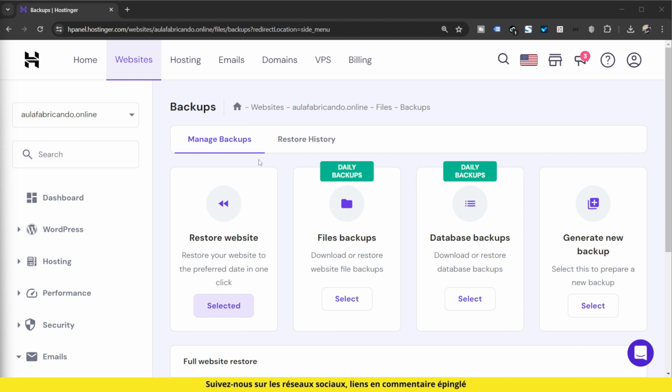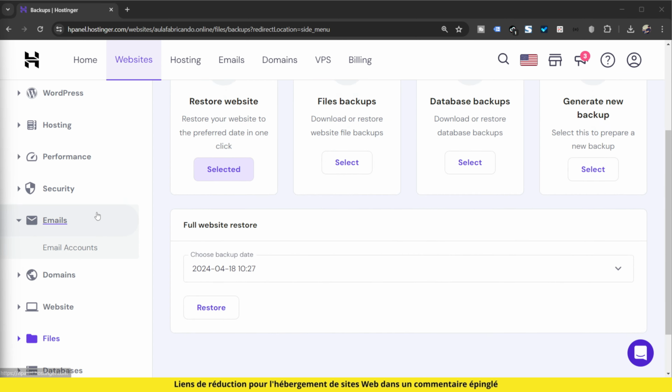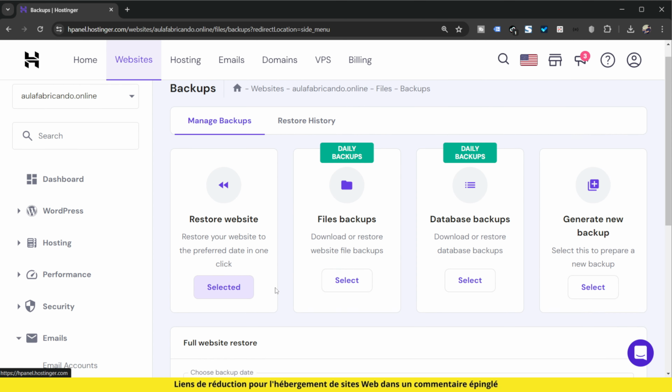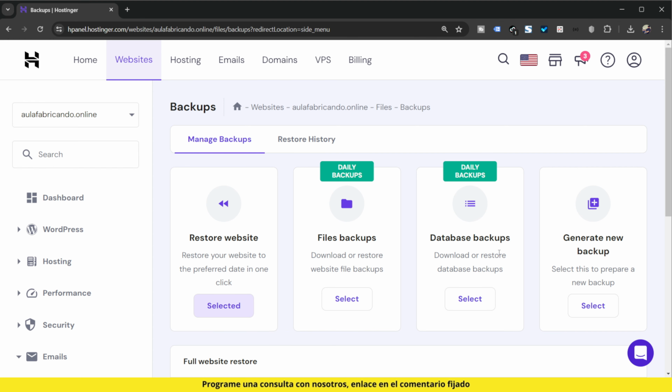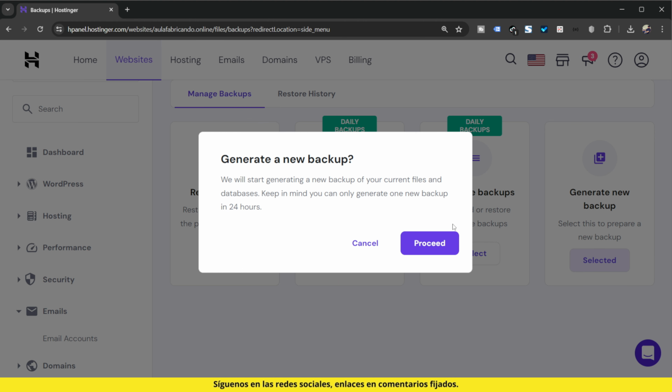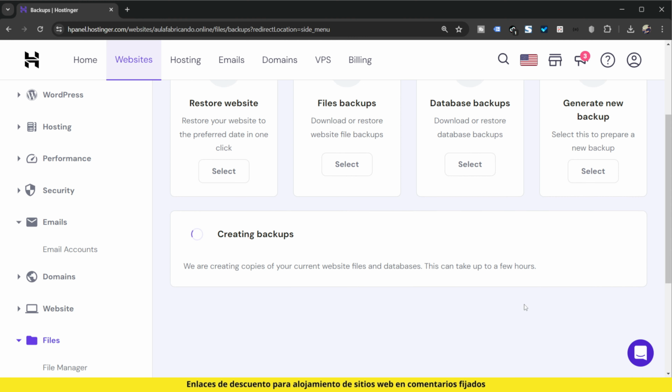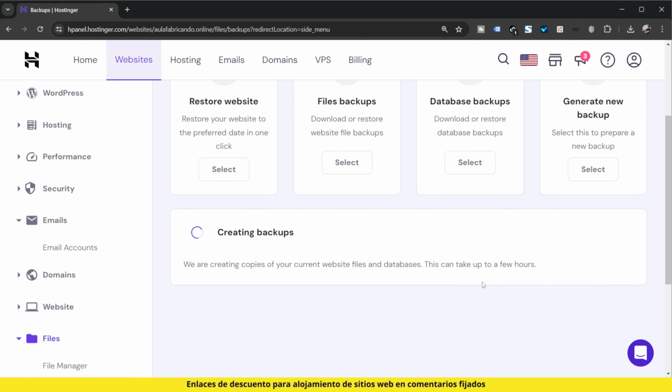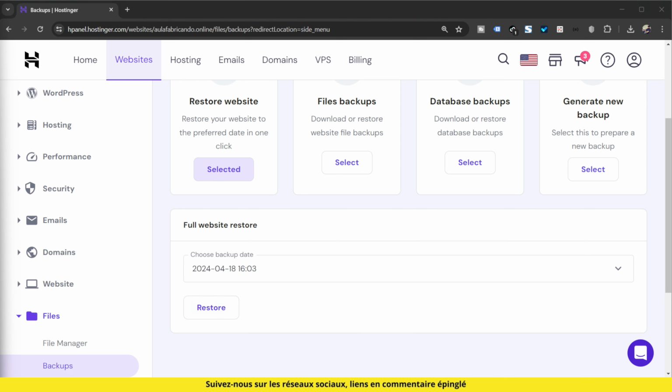I'm going to teach it here, and almost every hosting company is the same. Within your hosting company's dashboard, you go to Files, and you will have the Backups option. Coming here to the Backups option, I can click on Create New Backup. I click Select. It warns me that it will overwrite the previous backup. Continue, and it starts creating my backup. I have to wait until this backup is complete, so I can start making the changes that will fix the problems with the plugins and themes within my website. Okay, backup completed. Now you can go to your website and make the necessary changes.